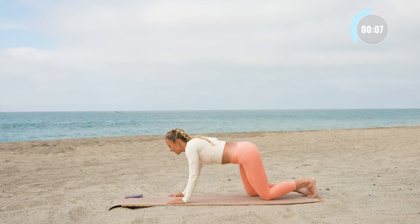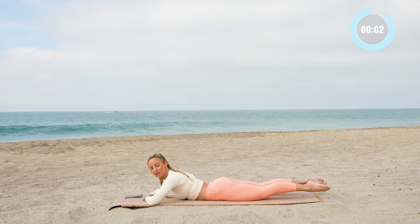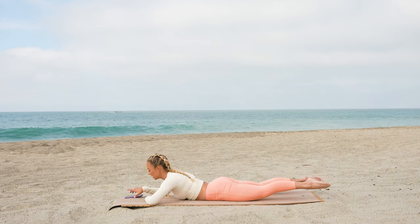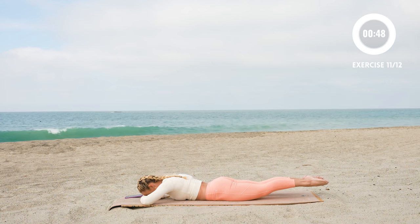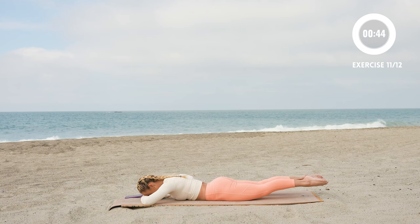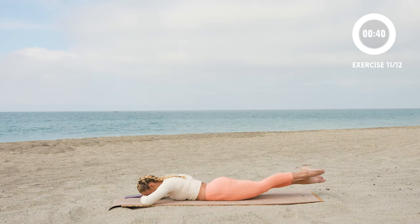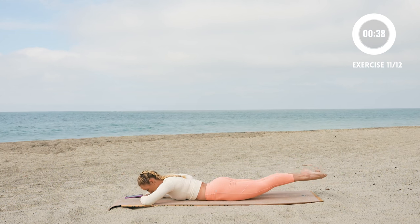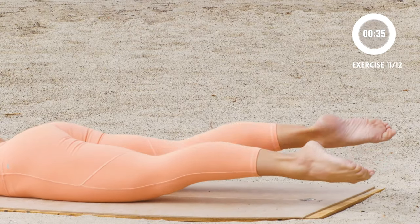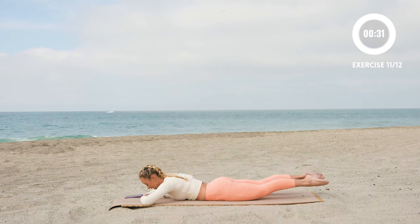Last two exercises here. We're gonna lay down and you're going to click those heels together. So in a nice turnout position, click the heels in. Good, so your head can just stay down towards your forehead or your hands. So I'm adding a little cross so they cross underneath each other, just crisscross, crisscross. Nice.